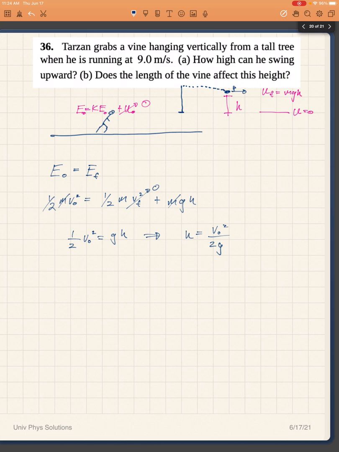If we put the numbers that were given, then the height will equal 9 squared divided by 2 times 9.8, which is probably somewhere around 8. Let's put in the calculator. 9 squared is 81 divided by 2 times 9.8. So that's 4.13. I forgot about the 2 when I was doing my calculation in my head. So 4.1 meters in height will be gained.